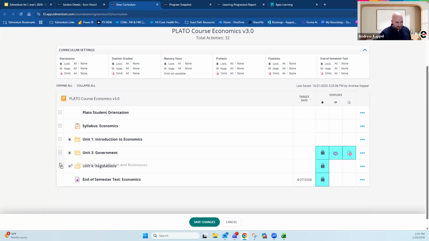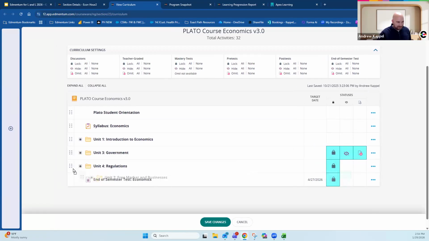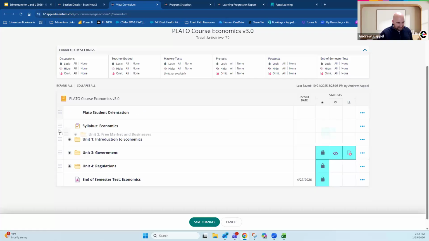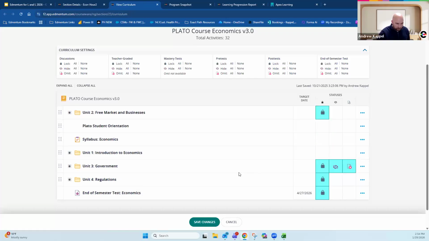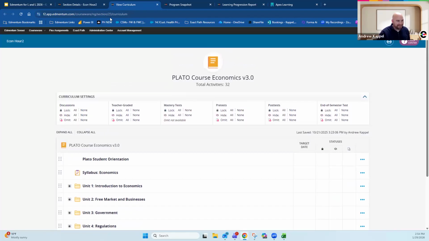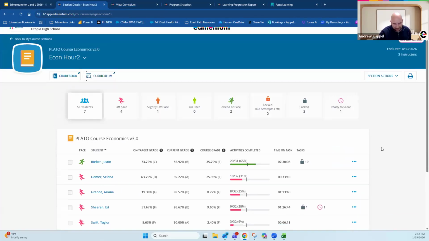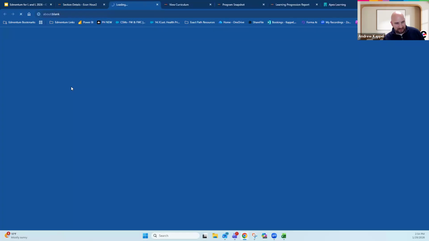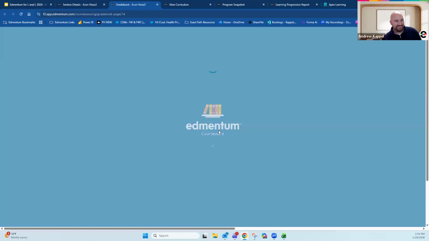The other piece here is these 6 dots over here allow you to drag and drop content into different areas as well. So if you want to move things around, you're welcome to do that. I'm going to go ahead and cancel out my changes. We're going to go back to the home screen of the course. All right. The other piece here is a grade book. It is a very simple grade book.